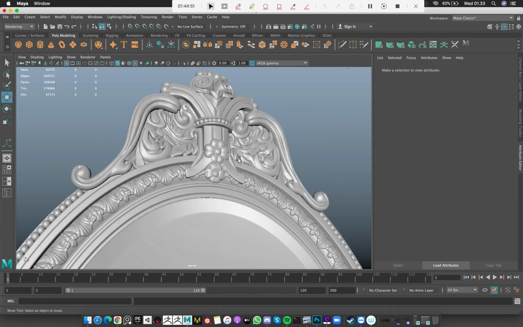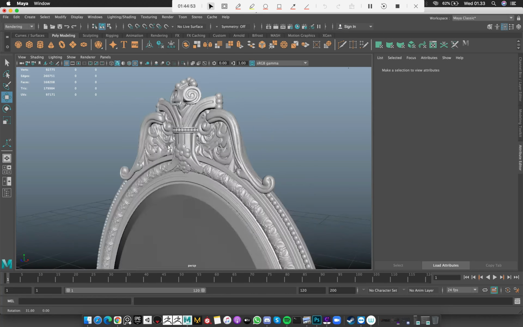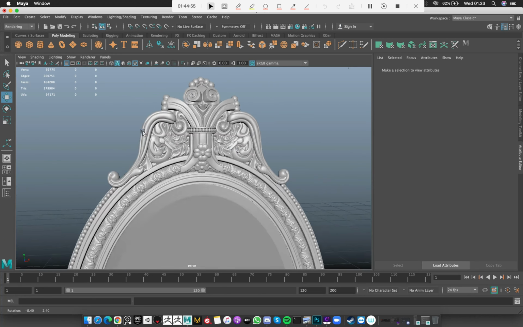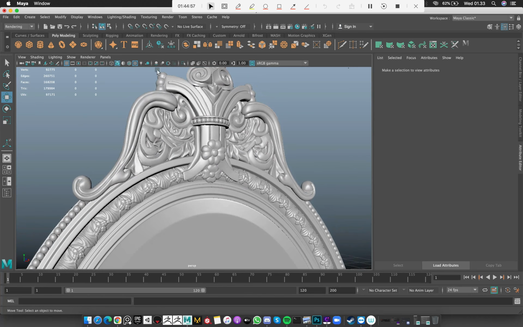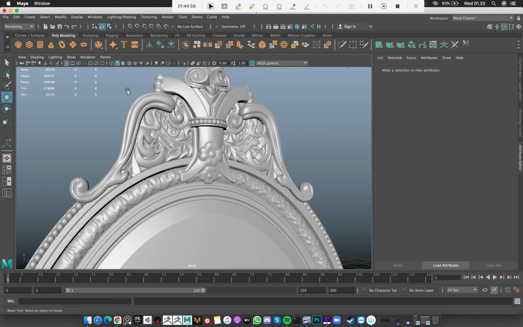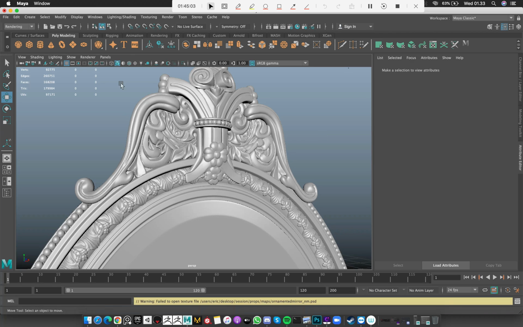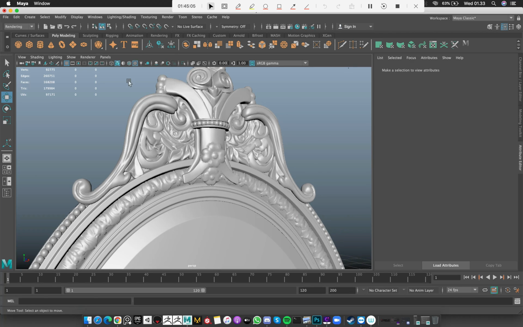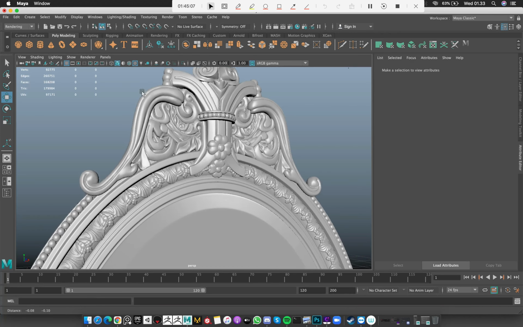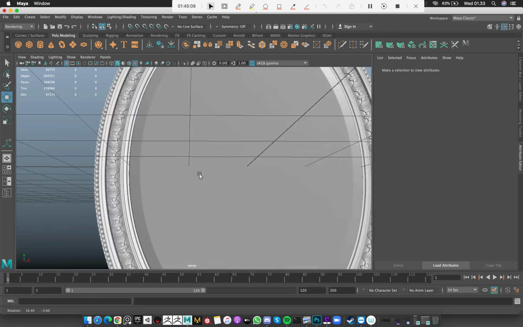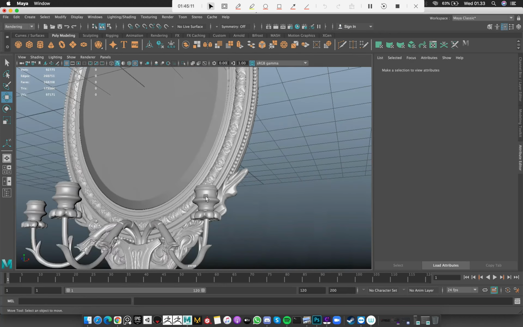Yeah, this is the result of my baking that I've done a few days ago. This is with the normal map, and this is without the normal map. It's not too different because the low poly is pretty high, because I want to make a very interesting presentation later.